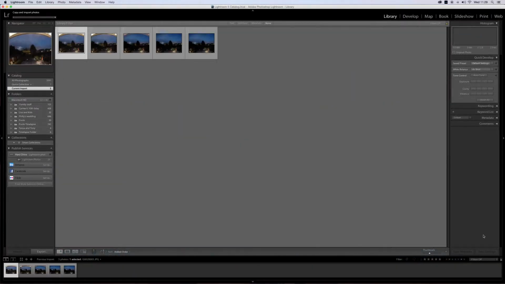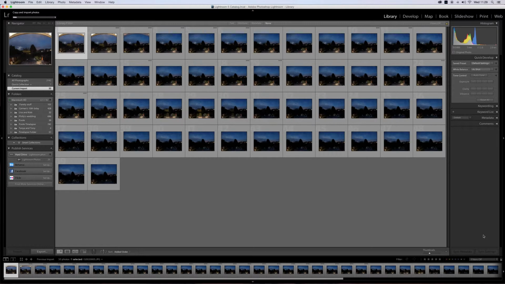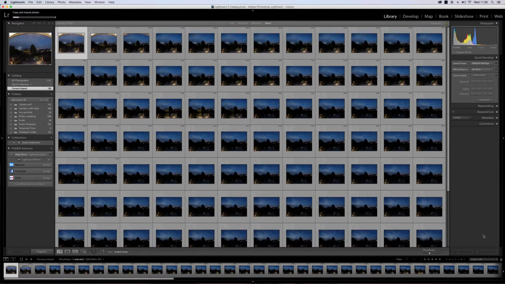So now this should bring in all the photos that I took last night on a time-lapse. I just put my GoPro on my window. I haven't actually seen these photos yet. I don't know what they're going to be like. Hopefully they'll be alright, but just for this exercise, I may go through the time-lapse sequence, I may not. I just want to show you the workflow I take.